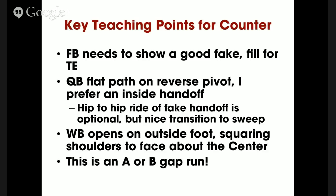But if we can belly fake that, one reason I really like it is that it's going to set you up well for running the down sweep, and it looks the same. You run down a few times, and you run this counter play, and then you run the touchdown play, which is that down sweep, which I'll get into. And I think I already covered those other topics there.